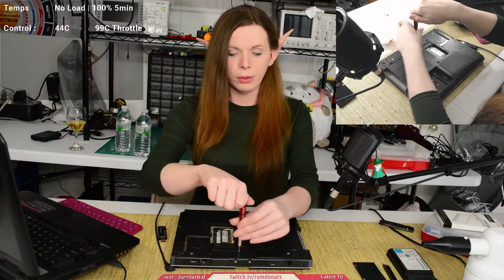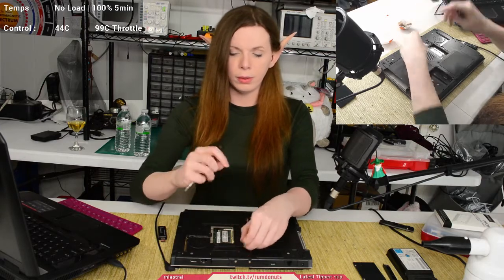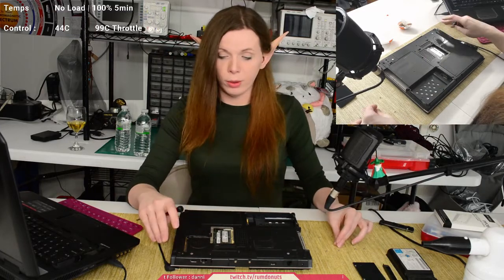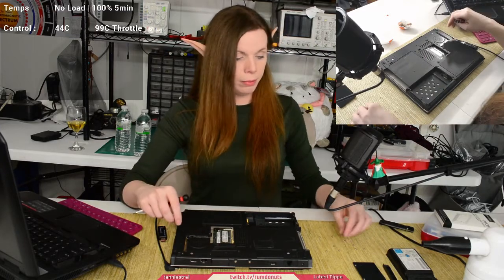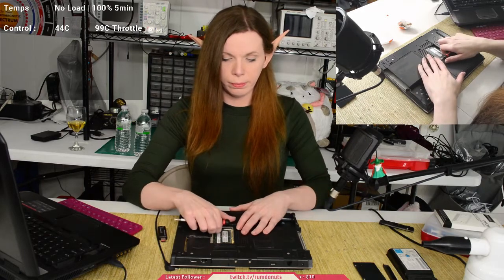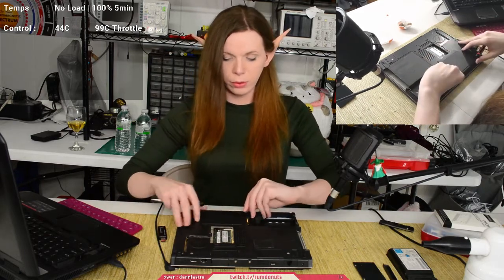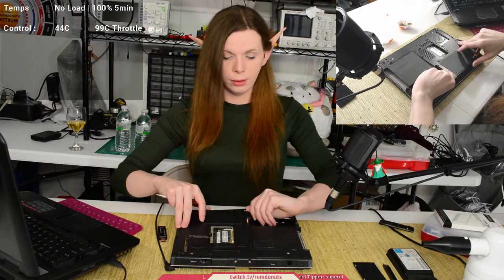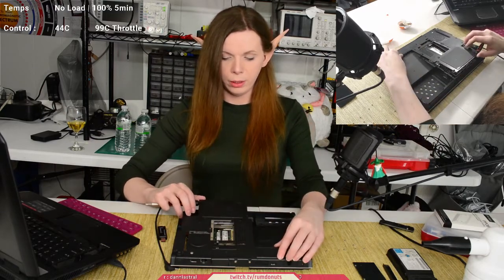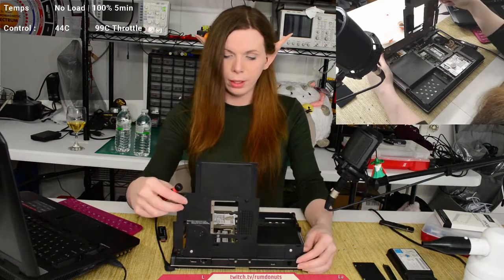Yeah, I already looked up the teardown for this, and it's actually a really maintainable build, which is awesome. At least I hope it is. I might pull this apart and find that it's a nightmare. I don't know. Did I get all the screws? Sure, it's got little clips too. Oops. There we go.